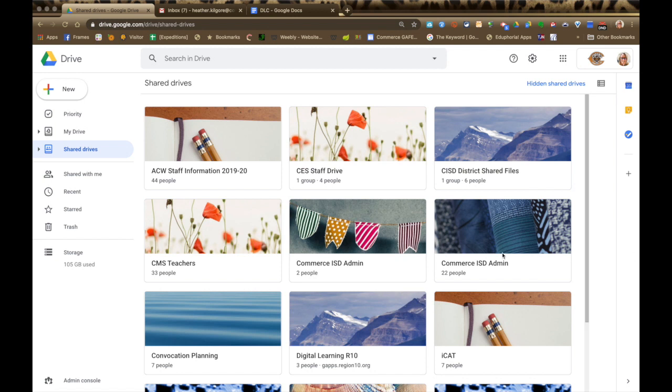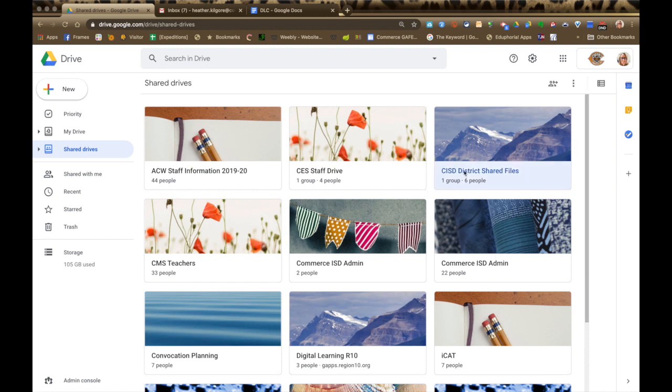If you create a drive within your team, within your campus, within your PLC, within your school club or group, then that's a great way for you to share files and ensure that they keep building on each other instead of recreating every year.